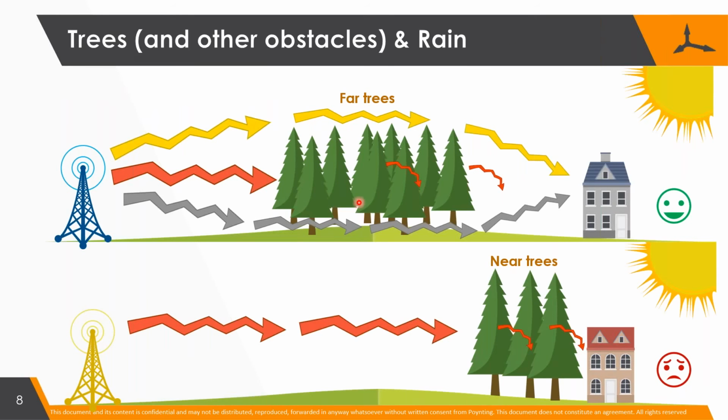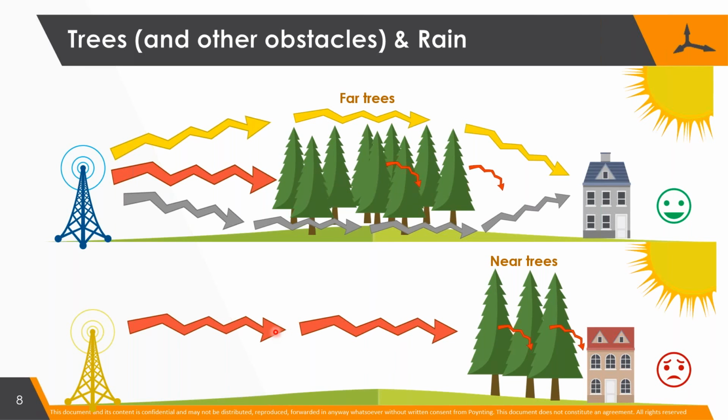Here we get to the tree story. This was actually something that surprised me, in the sense that people have found that if you look at a number of trees, say in the middle of a link, you do find that much of the propagation is by reflections, in between the trees, below the trees, through the tops and so forth. We have, for example, measured over, say, 300 meters, and there's a nice little article on the LinkedIn profile, that we can get 100 megabit up speeds at Wi-Fi, in other words about 5 gigahertz, when we've got up to 60 meters of trees in the way. But then they are in the middle of the link somewhere.